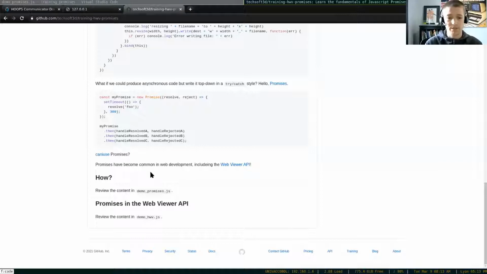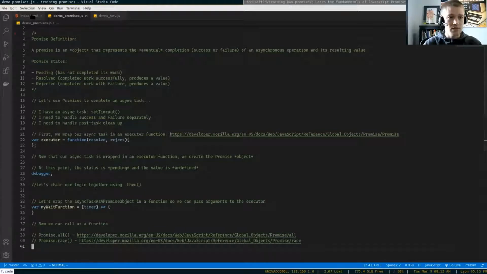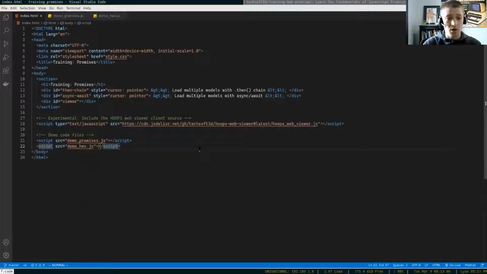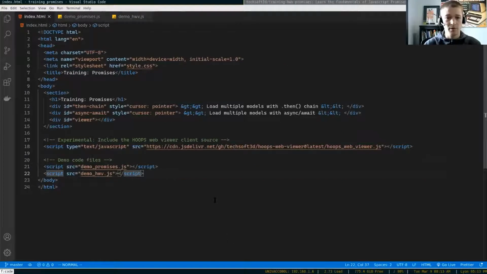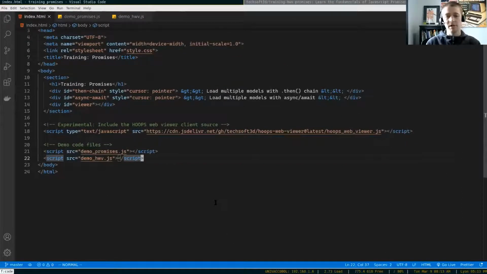All right. So let's take a look at the repository that we have created. Now I will be using Visual Studio Code. Let me zoom in just a little bit more in case my screen is too small. It's really basic on the HTML side of things here.